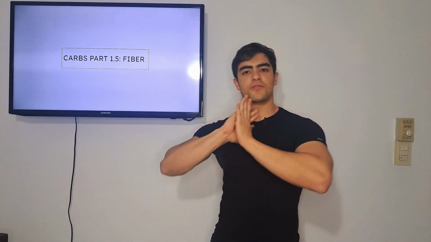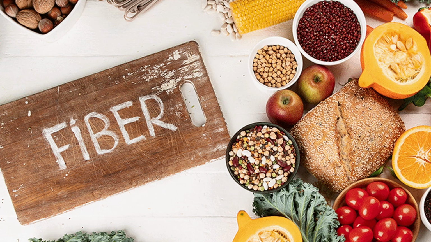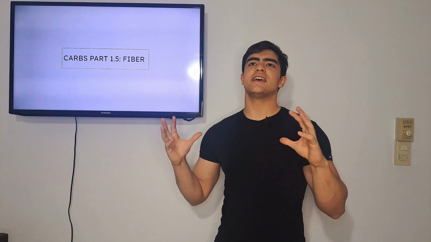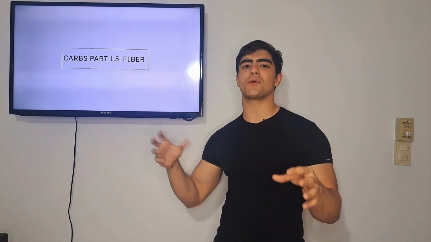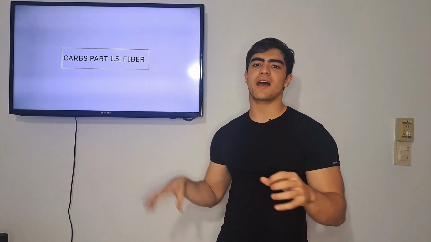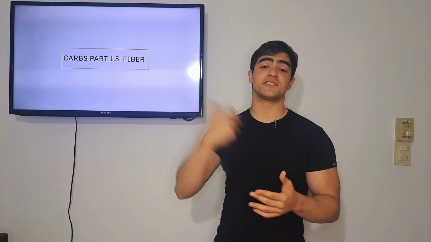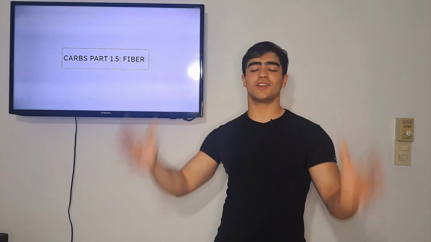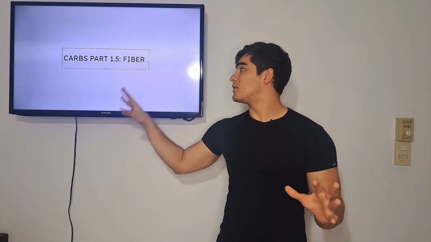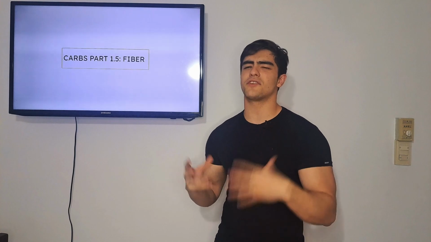So this is the conclusion for today's video. The thing pending is going to be fiber. The reason why I didn't want to include fiber in this video, even though it's a carbohydrate, is because we can get into a lot more with fiber than we can with carbs for now, just because we have different types of fiber. We have the soluble, insoluble, we have hemicellulose, we have beta-glucans, and we have a lot of stuff to talk about. So carbs are going to have pseudo two parts. It's not carbohydrates in itself, but it's like fiber. You get what I mean, right? In terms of nutrition.